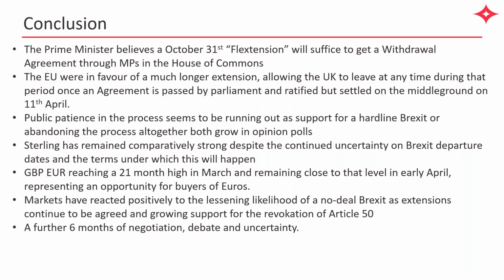But key point is, any currency pair that you're trading with that is in relation to sterling, it's important to keep tabs on what's going on in the market, make sure you're aware of where you are rate-wise, and speak to an expert. Make sure that you've got somebody on your side keeping an eye on your position, keeping an eye on opportunities in the market for you to either buy or sell whatever currency it is that you're trading with.